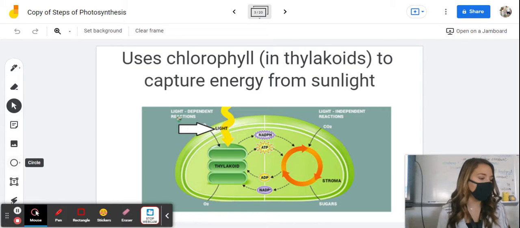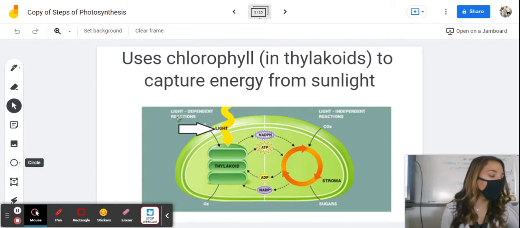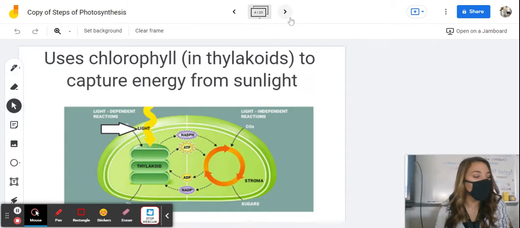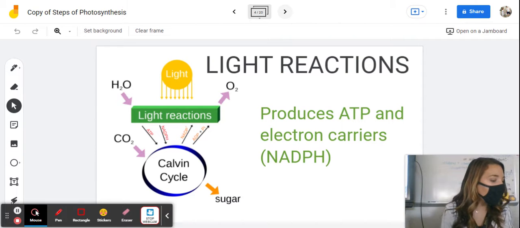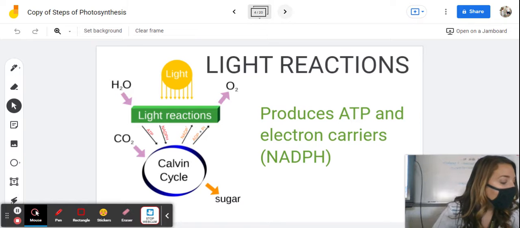Okay, so we're going to use light in the light-dependent reactions. Well, that just makes sense. The question is, what are we going to use that light for? Everybody, once you give me an arrow, go to slide 4, please. You're going to see, again, that same term, light reactions or light-dependent reactions, same thing, different names for step 1 of photosynthesis. We already said, Lorelai told us that light is our energy source here.